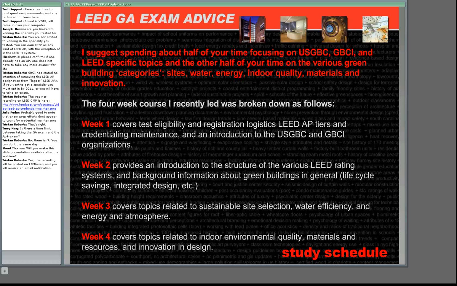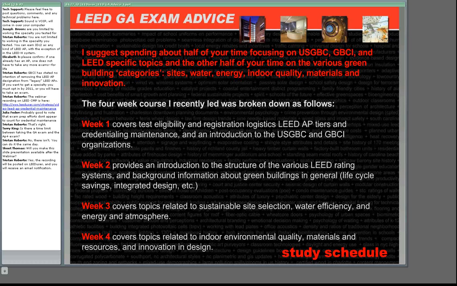I've seen a number of questions down here asking, do I need to know the ASHRAE standards? It's an interesting debate, because the intent of the test is no, you don't need to know every little standard, but I have seen questions provided by the GBCI that you need to recognize the really major ones. For instance, the ASHRAE 90.1 standard, you need to know that deals with energy modeling.